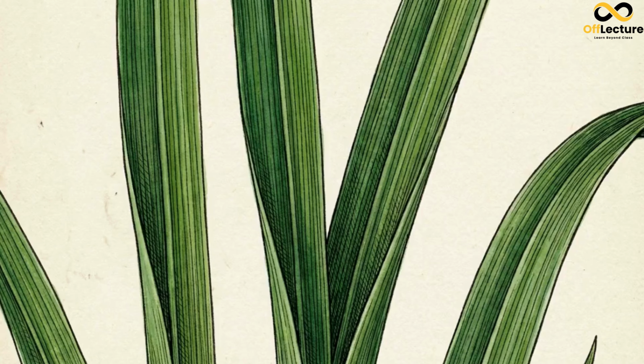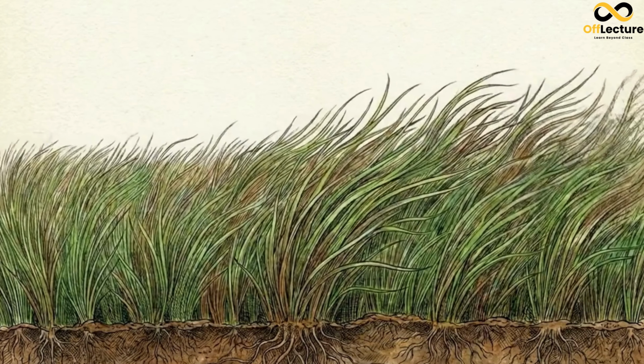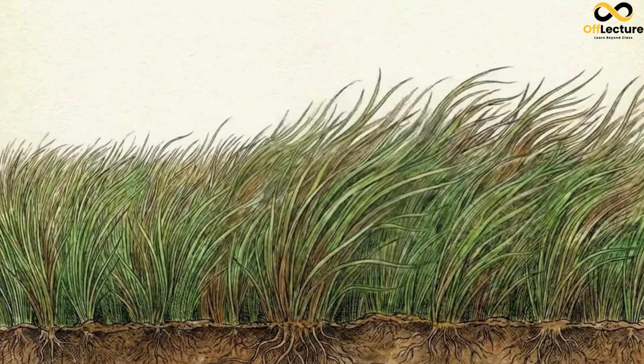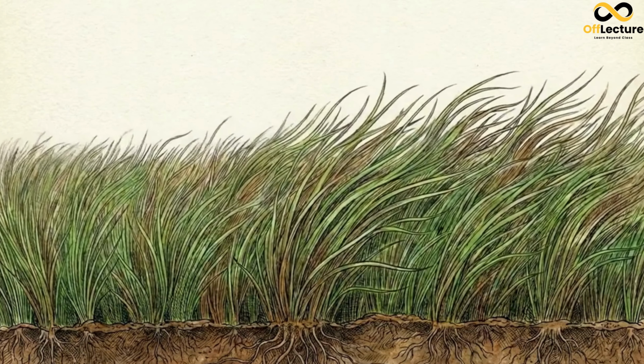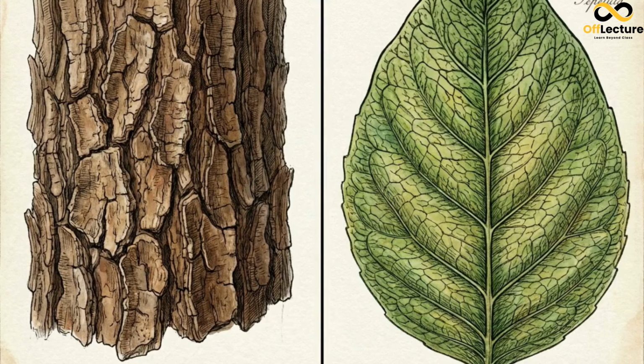You can apply this structural logic to any environment. Take common grass. It features parallel leaf venation, which allows the long blades to bend rather than tear apart in high winds, anchored firmly by a wide fibrous root system. A mango tree requires a vastly different engineering solution. To support its massive scale, it drives a deep taproot into the earth, coats its massive trunk in thick bark, and utilizes reticulate leaves to maximize its broad surface area.